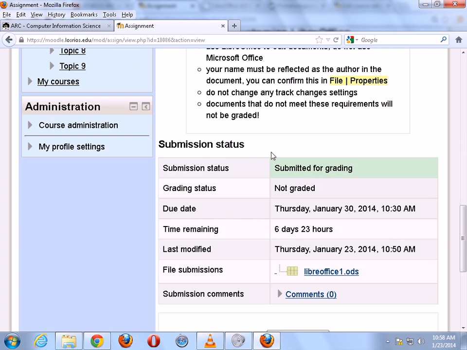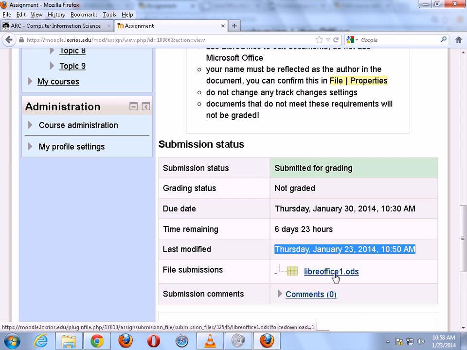So when you look at the homework assignment, it will tell you when it's due. In this case, it's due next Thursday, right before the class, because I don't want someone to be late for class because they're doing the homework assignment. It also tells you how much time you have left: 6 days and 23 hours remaining. It tells you when you last modified or turned in something for this homework assignment. And for anything that has a file submitted, it also gives you a link so you can download the document back and double check for yourself whether it is in the right format or not. So are there any questions about how to turn in homework assignments?